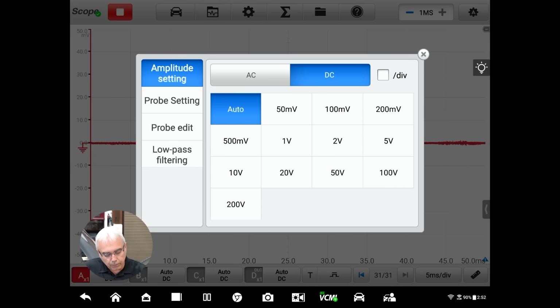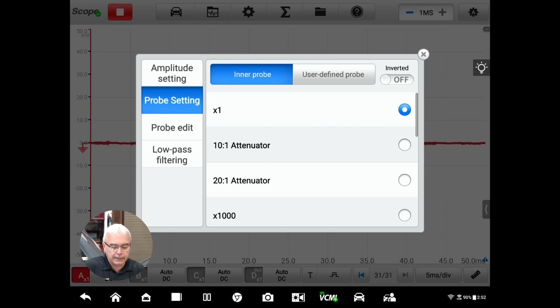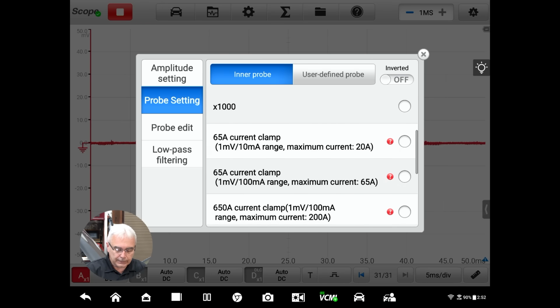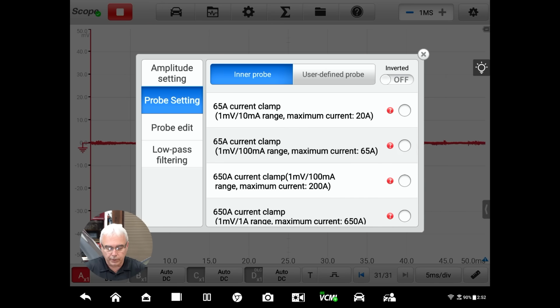If I went down one for probe setting here, the accessory kit that comes as an option with Autel, if I wanted to use an actual current probe, you'll see me do this as we go through these tests. I'm going to scroll through here and tell it that I'm going to use a current probe, right?